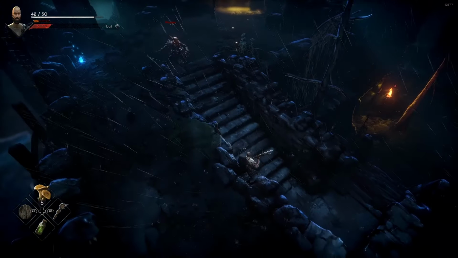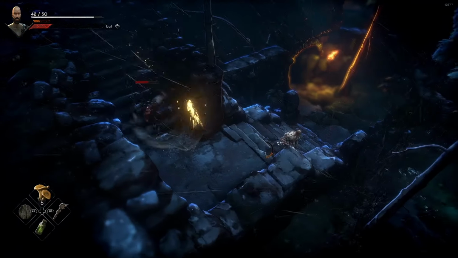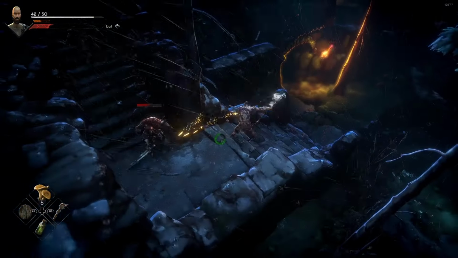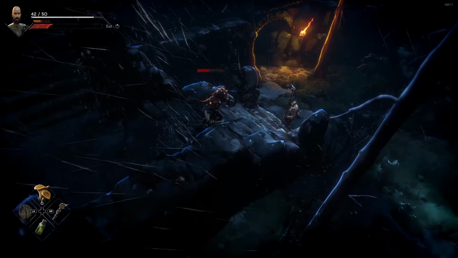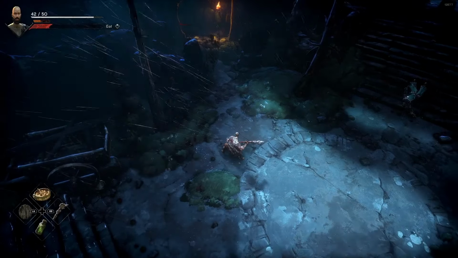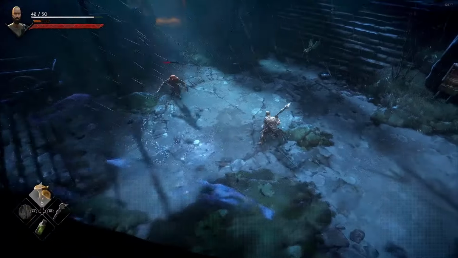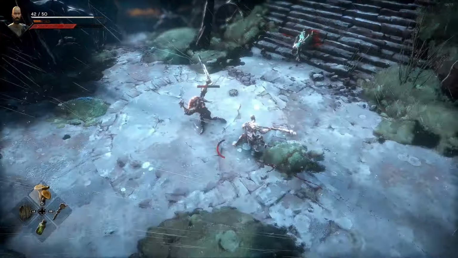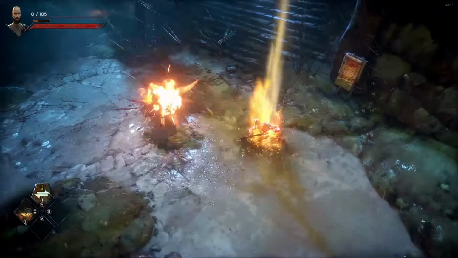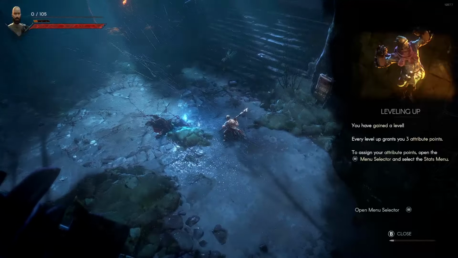Why can he stagger me and I cannot do it? Oh, I have... No, he is not close enough. Use the stew. Hey, that was... Thank you, level up! Hallelujah! And what do I get? Level up, you have gained a level.